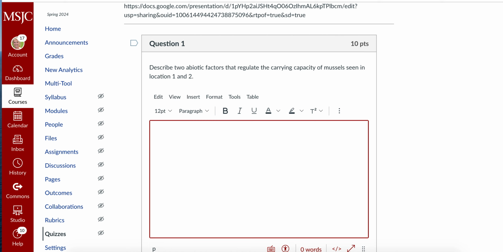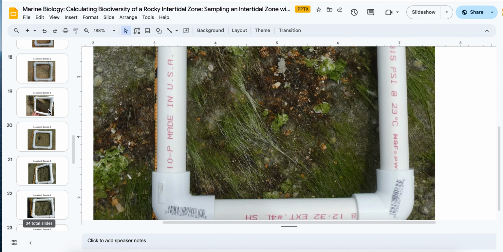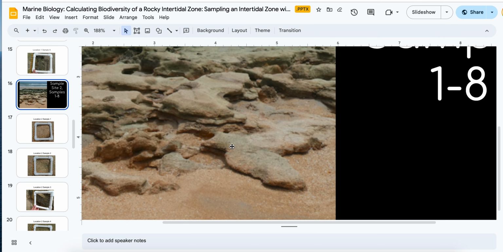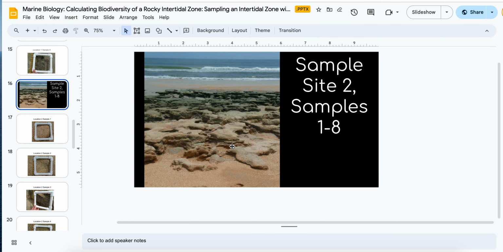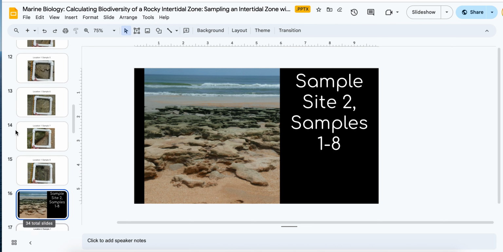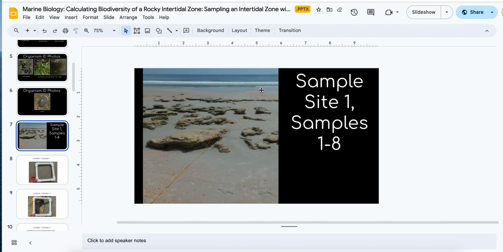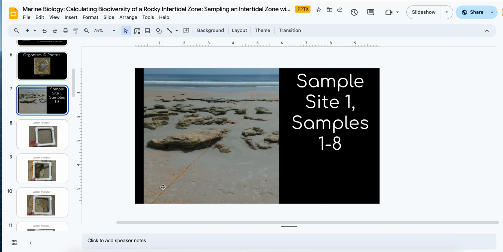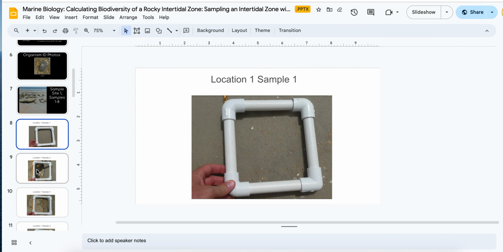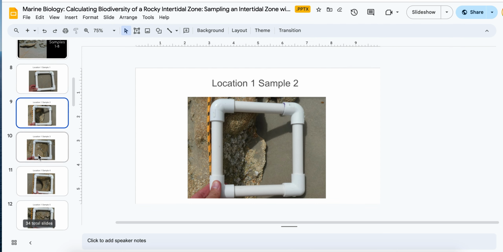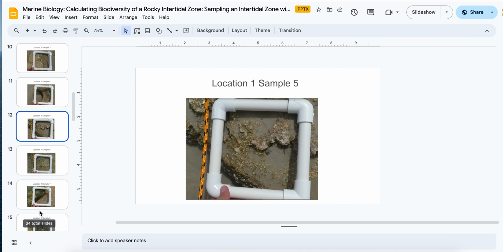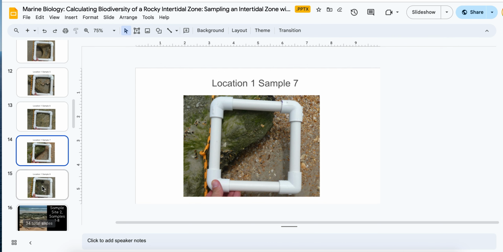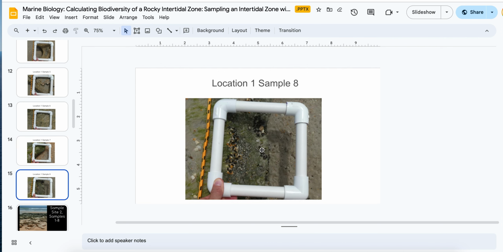And you should look back at the original picture. This is sample site 2, and here was sample site 1 here going across the rocks. And as they got further and closer down to the beach, this is when they're starting way far back here in this first picture, and then in their second picture they started to get up on the rocks, and then they got closer and closer and closer to the water. And you can see as they got closer to the water, they got more mussels.